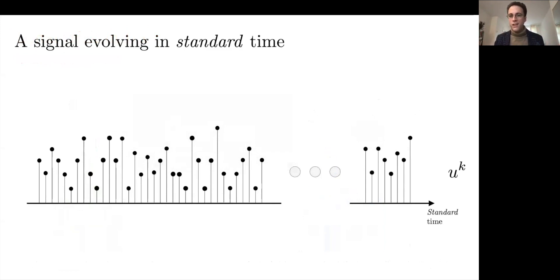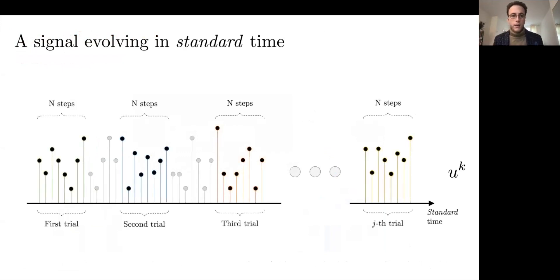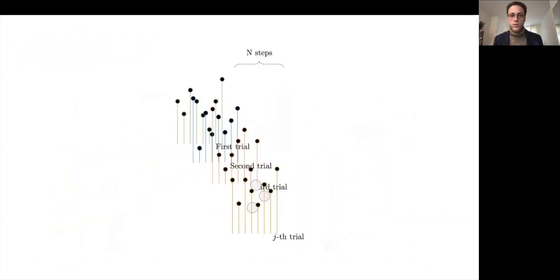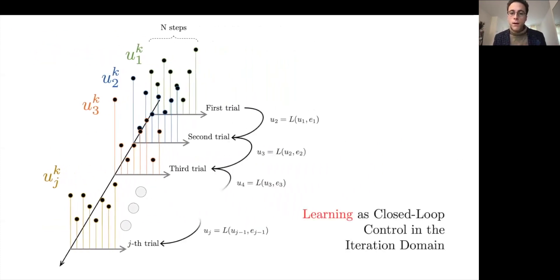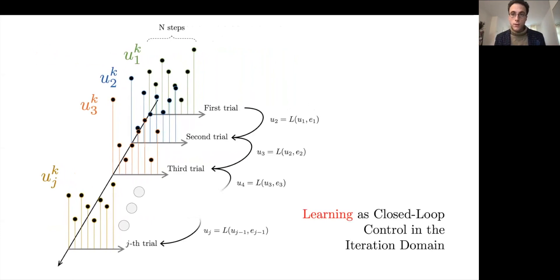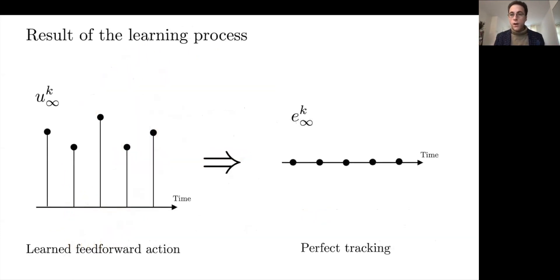What you can do is look at your inputs and also the output in discrete time. You can identify areas in which the task is repeated, and just look at them as if they were composed in another direction of time, that is the iteration time. And the learning process from iteration to iteration can then be described as a closed-loop controller, but in the iteration domain. And what you can prove is that under some condition, eventually, after an infinite amount of iterations, you converge to a set of control actions such that the tracking error is exactly equal to zero.